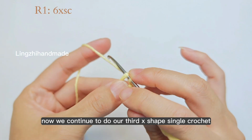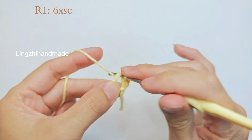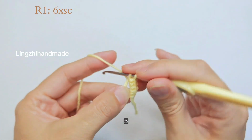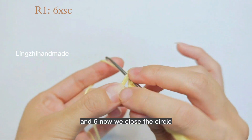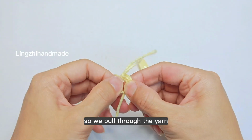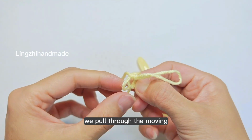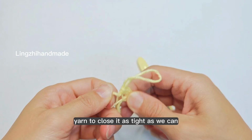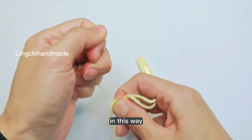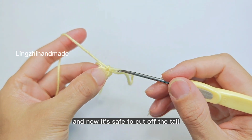Now we continue to do our third X-shaped single crochet. 4, 5, and 6. Now we close the circle. So we pull through the yarn and we notice one of it is moving. We pull through the moving yarn to close it as tight as we can. Then we pull through the tail. In this way, the circle is super tight and now it's safe to cut off the tail.